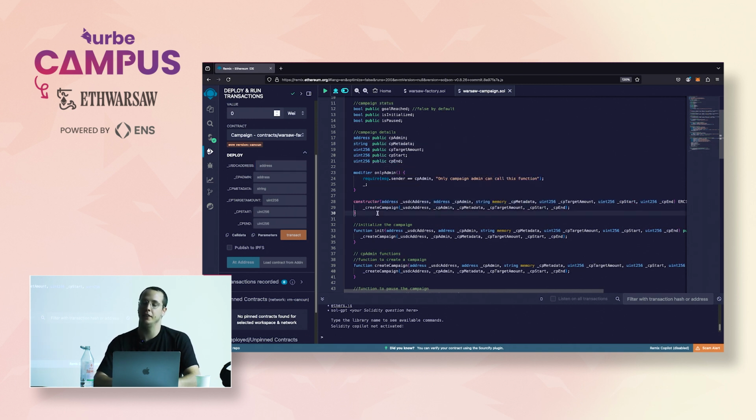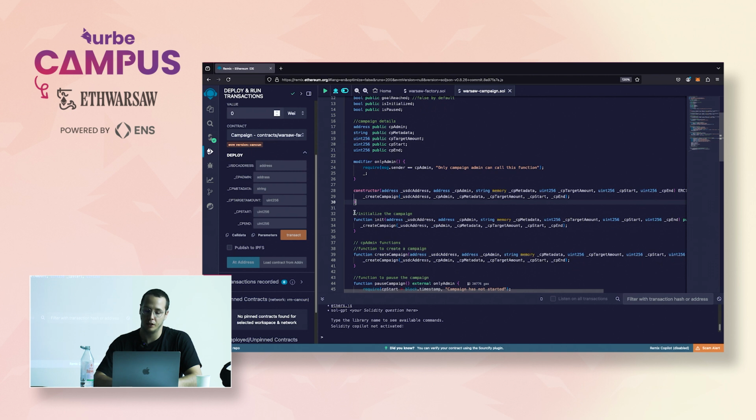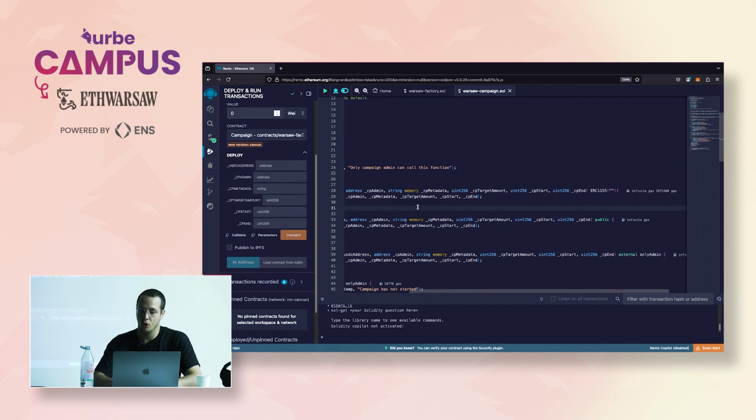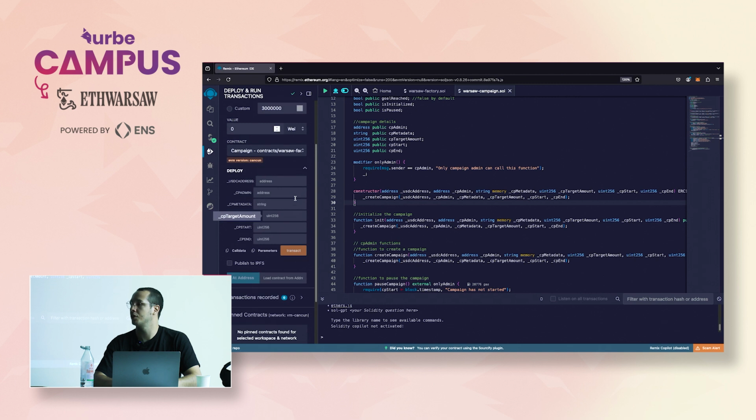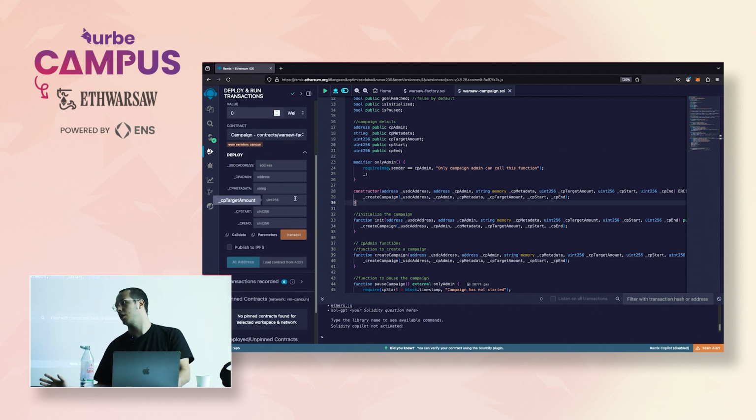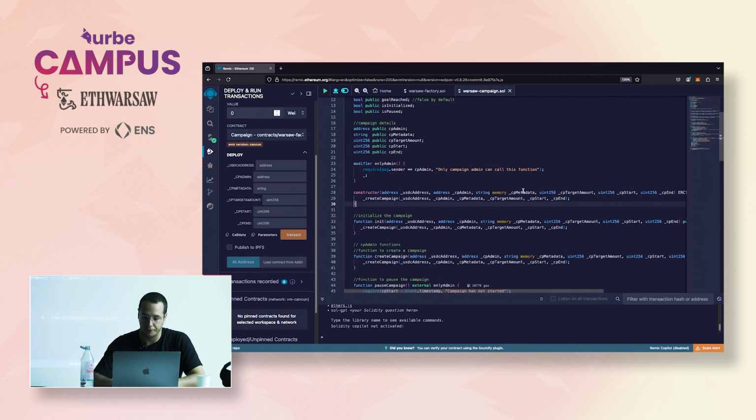Because as I said before, this is a double choice, because if we have both the constructor and an init function, it means that this contract can be deployed and initialized both by a factory and manually, okay? But in this case, we don't need the constructor, because this campaign contract will be just our implementation contract. So it should be deployed without any storage variables. It should be empty, because then it will be initialized every time by the factory. Okay, so let's remove it right now.